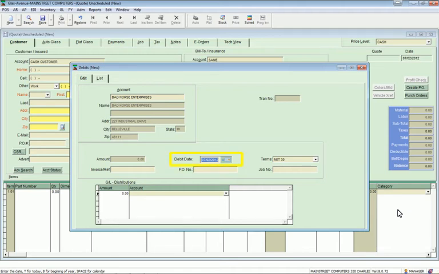Next, you'll put in the debit date. This would be the date that the original balance occurred, or the invoice was put in your previous system, or it just needs to be the date prior to when you started using your Main Street software. So if we began using Main Street at the beginning of the year, we would just want to date this back to 12/31.